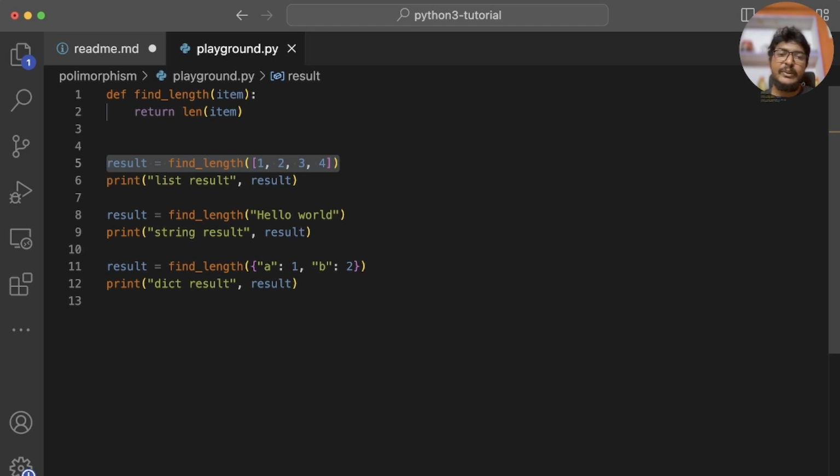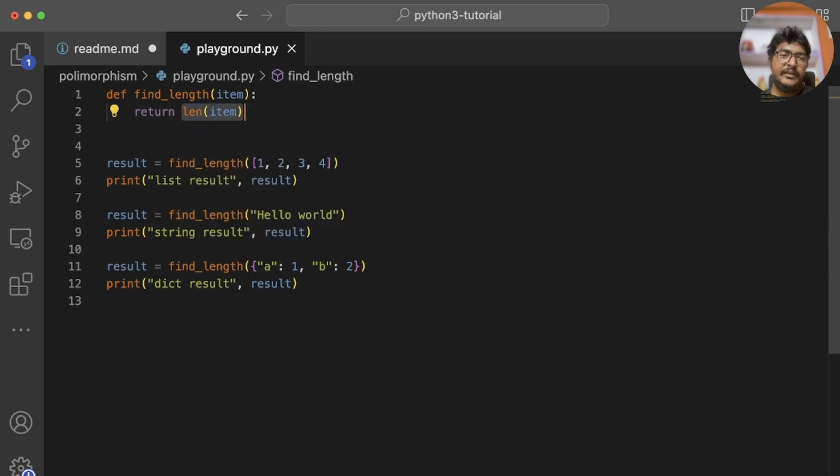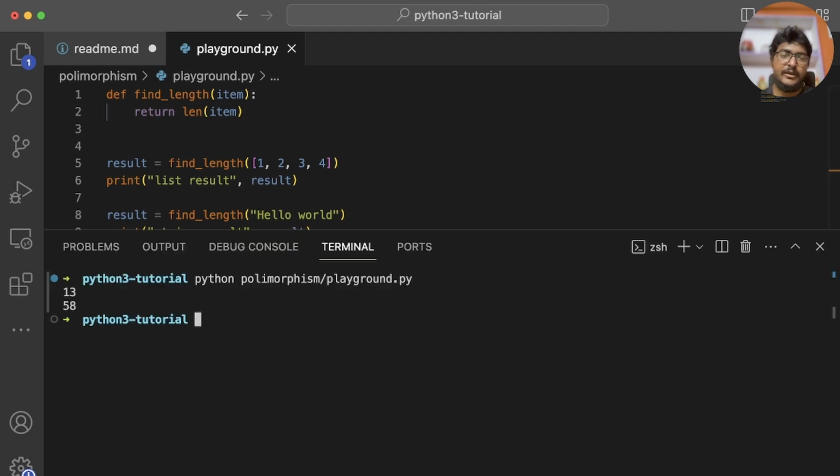In these three cases we get the length of the data type. For the first case we'll get 4, for the second around 10, I guess, and for the third 2. Let's run the code and see how it works.